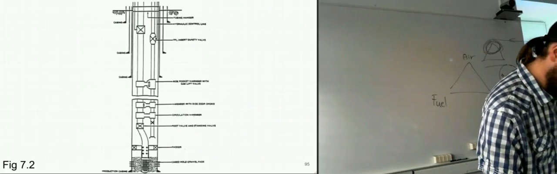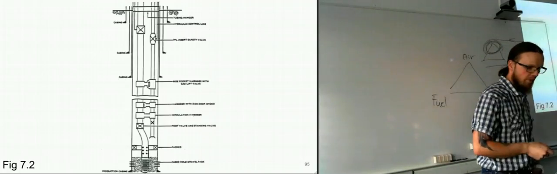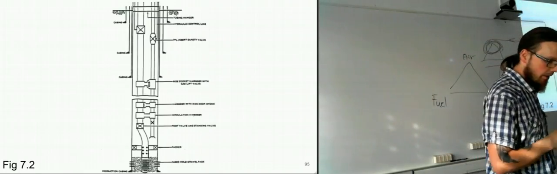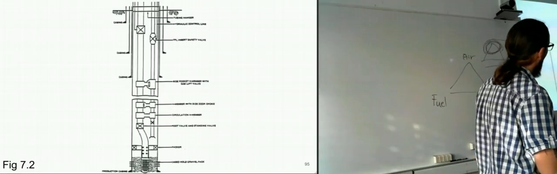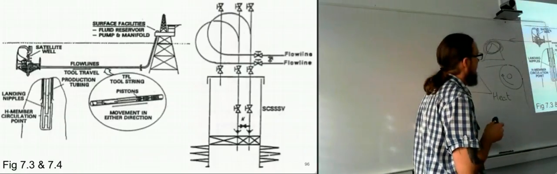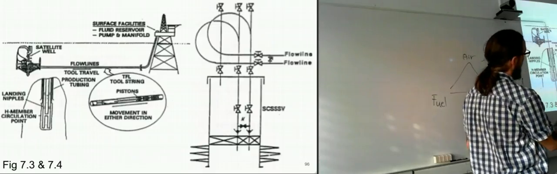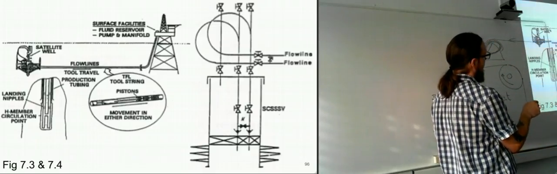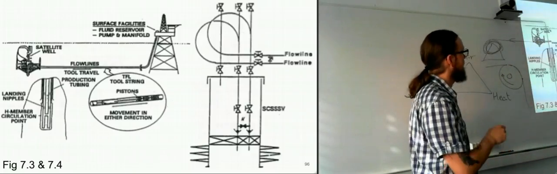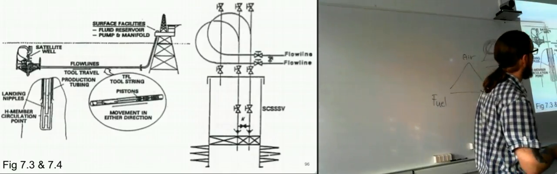This one was just to show a bit on the through flow line way of doing stuff. I think I'll actually go with this one first. You have the platform itself up here, and you have the flow line going down and to the well, and then into the Christmas tree, and then into the well itself.